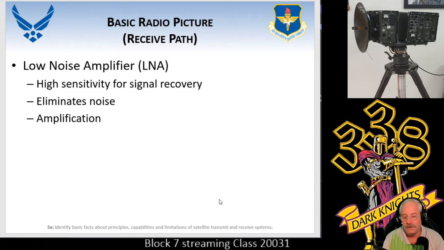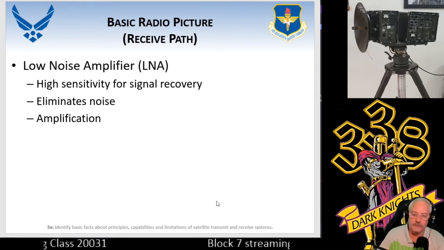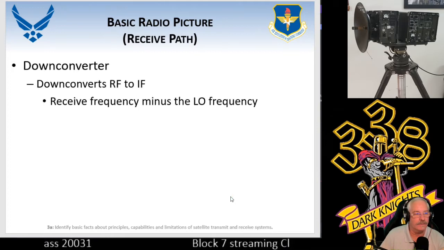This low noise amplifier is going to take our receive signal, which is extremely weak right now, and we've got to bring it up enough, or amplify it enough, to where we can make some use out of it. The idea here is taking something out of the dirt, is what I like to say, which is near the noise floor, and amplifying it enough to where we can pull a legible signal out of there.